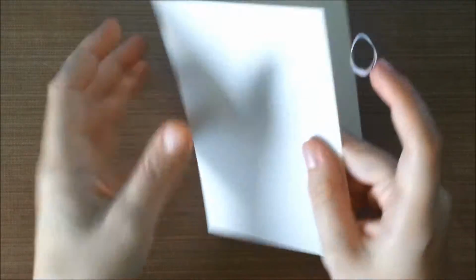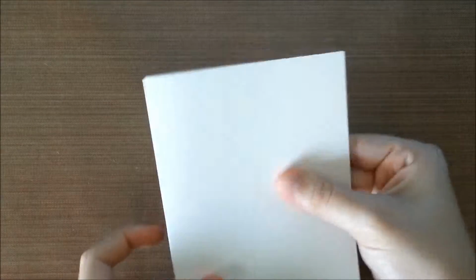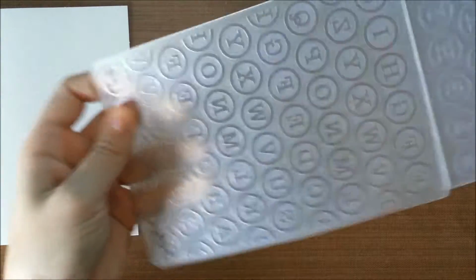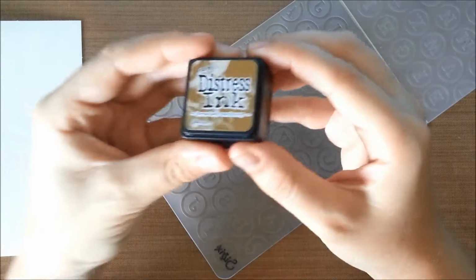Okay, so first off we're going to take a cream colored craft base. I'm going to stick a little piece of washi tape inside to try to keep it kind of closed. And we're going to take the CTMH embossing folder that's got typewriter keys on it, and I'm going to use it as a background stamp.